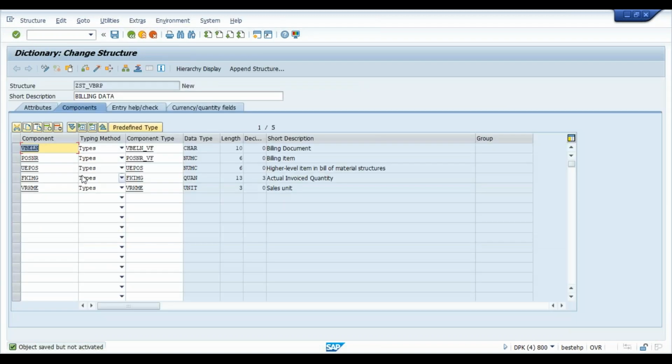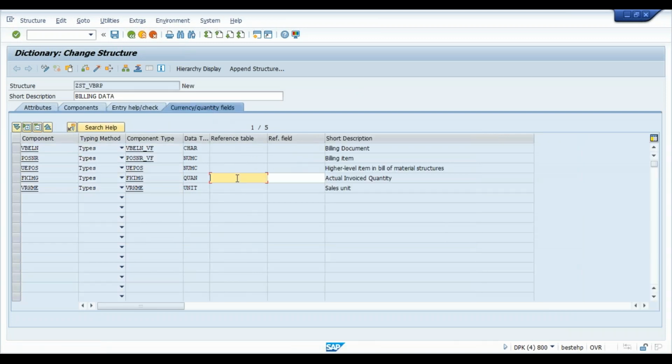KIMG7. Okay, this is a quantity and we do have a unit, so we need to maintain the quantity to unit. As we already know, we'll maintain the reference table as VBRP, field VRKME. We can give the reference field from other tables also. Because this is a base table, I am giving it here.